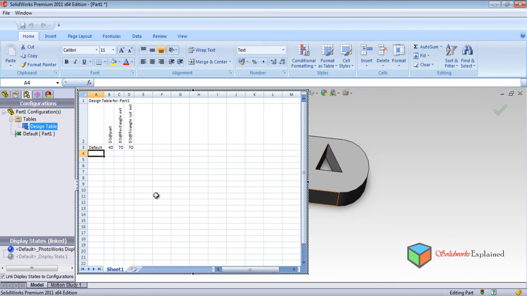Now we are going to change some things and see what happens with the part. We'll make it like this, in this way. 1, enter 2, enter 3. Okay, three things. And now I will randomly change some few numbers. Like if it is 40, I'll make it say 20. I'll make 5, and then again let's say 30.